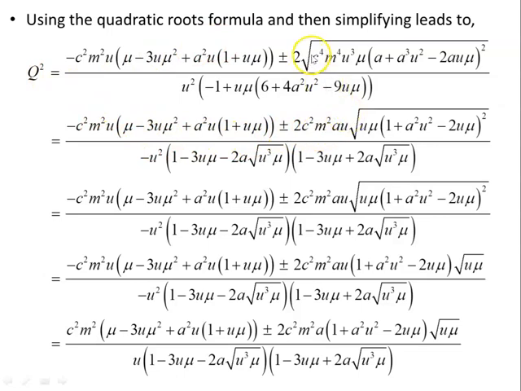So these c to the 4, m to the 4, we can take those outside, c squared, m squared. Take out a factor of a here, which when we take it outside, these parentheses becomes a squared, which then when we take it outside the square root becomes a. We can take a u squared from u cubed here, and the square root of that is u, so we end up with u there. Then we've got this object here. Okay, we don't need to stop there. We can factorize the bottom there. By playing around with it, you're going to end up with this object here. Again, checking that on the software package.